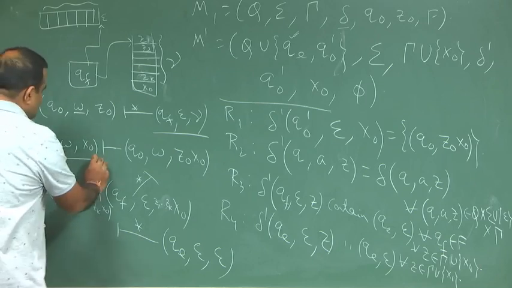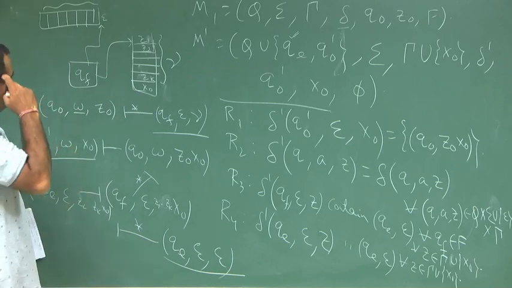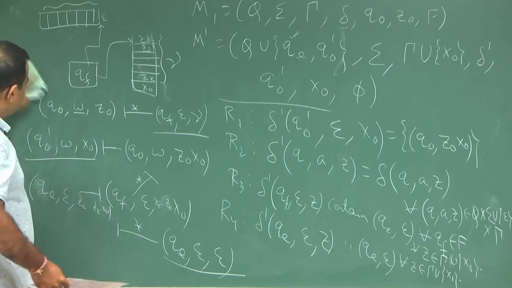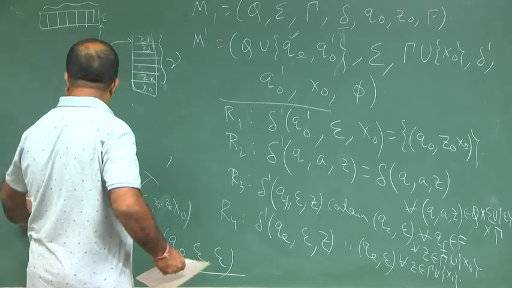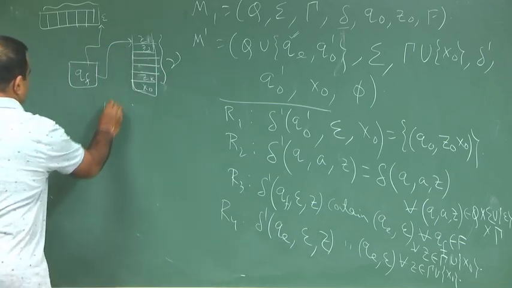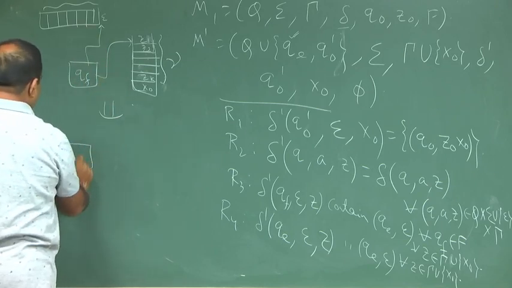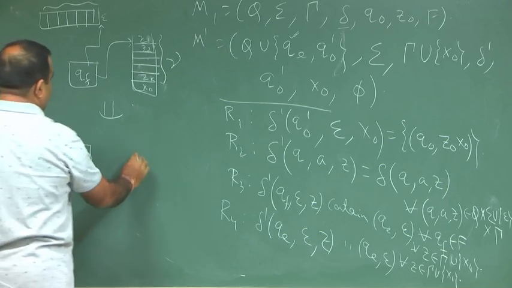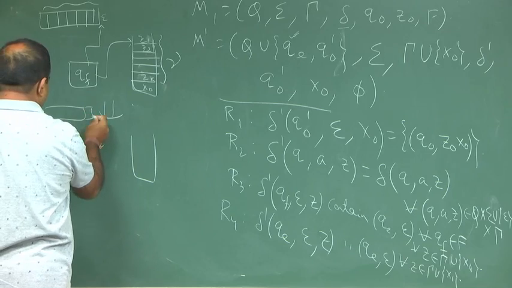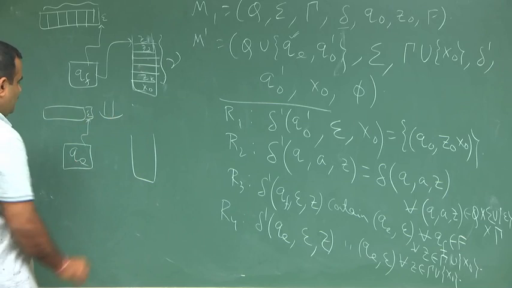So, this initial ID is going to this final ID, and from here we can say this is accepting this. That means we are just reaching a situation like this. After Q f, we are shifting it to Q e, and this is epsilon, this is gone, already gone. Epsilon is nothing, empty.